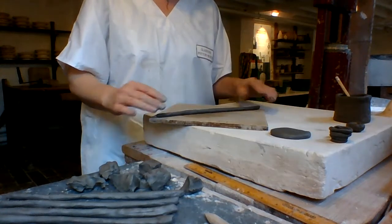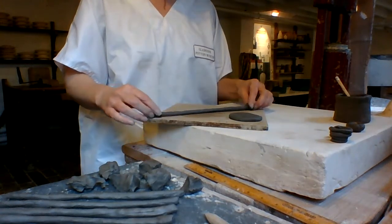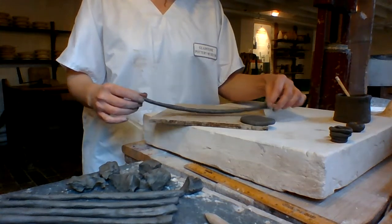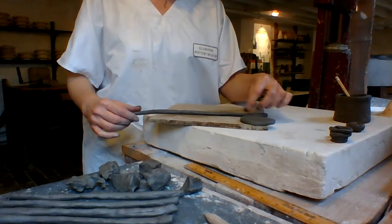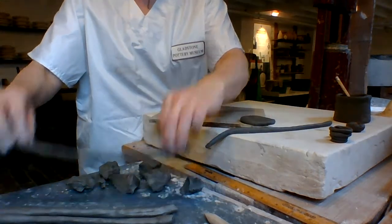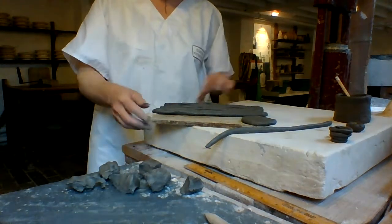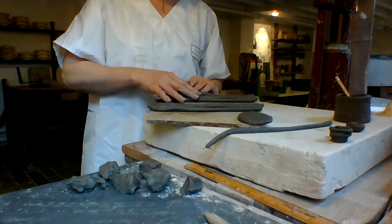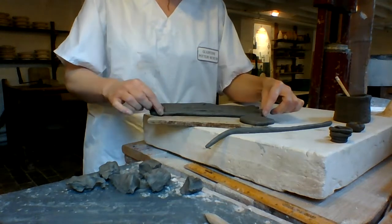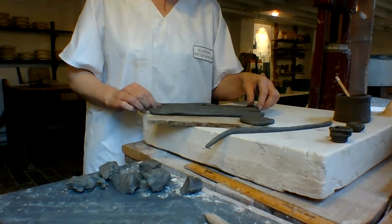If your coils of clay are a little bit thicker, that's fine. You'll just have a pot that's a little bit thicker around the edge, around the walls. I find it easiest to concentrate on how thick they are. So when we carry on making coils, what we're trying to do is make them all the same length. I've made the rest of mine already, so I can show you what to do with them. And they are all about the same thickness. I think I just said the same length then, didn't I? I find it easier to concentrate on how thick the coils are, because you can always break bits off if they're not quite as short as you want them to be.